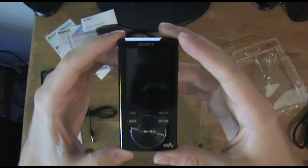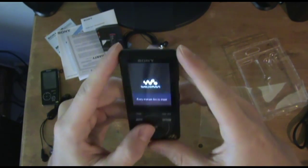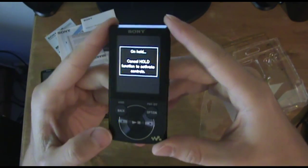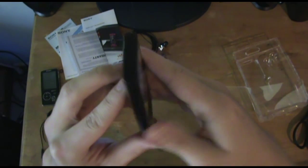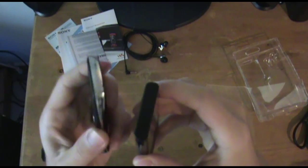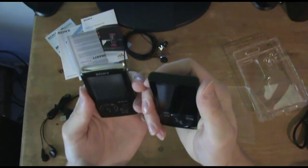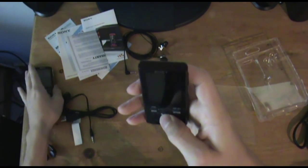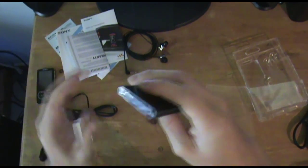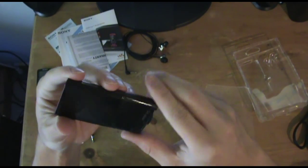So here's the device. This is the Sony E-series Walkman. It's the black version, 8GB. First time of powering it on here. Looks to be a very slim, solid device, just like the previous one. It doesn't, however, have that steel border, and it's not as dense as the previous one I owned. So probably a slight degradation in quality, but I have paid significantly less for this one. But that is also because it is older. I bought the other one new.